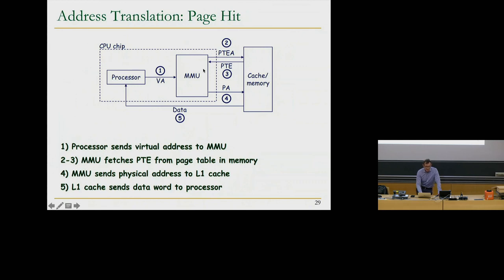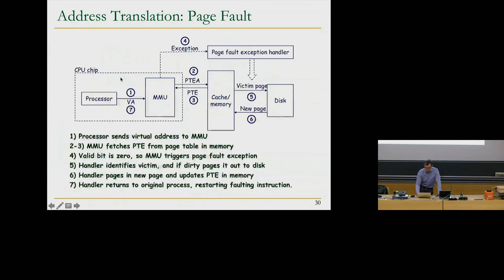Okay, so hopefully this is clear. So this MMU includes the TLBs also. It doesn't always need to do this access if the virtual page number hits in the TLB over here. Then it quickly gets the physical address and accesses cache and memory with that physical address and brings back the data. Okay? So this is the good case, of course. You get a page hit.